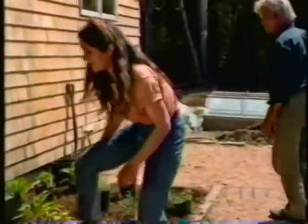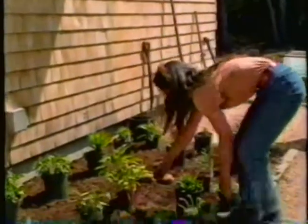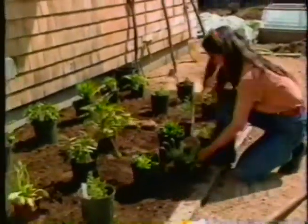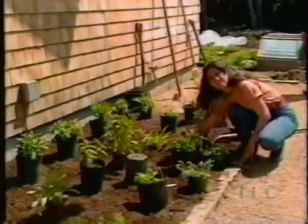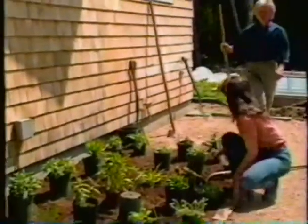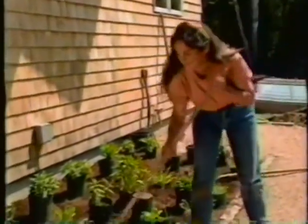Before we plant it, I always like to take a kind of reality check and make sure everything's in the right place. The bee balm has plenty of room to get into a big clump, and so does the rudbeckia — that forms a big clump. Space these out exactly the way I want them. If you want to start mulching, I can dig the rest of the holes — sounds like a good bit of teamwork. We'll get this planted by lunchtime.